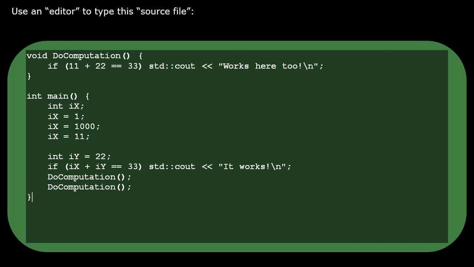A C++ programmer uses a tool called an editor to write code like this into a file called his source file. A C++ source file usually has a file name that ends with .cpp. Then the programmer uses another tool called a compiler to translate his source file into an executable file. It is that executable file which he sells to his customers. His customers can run that executable file on their computers to do whatever that software has been created to do.